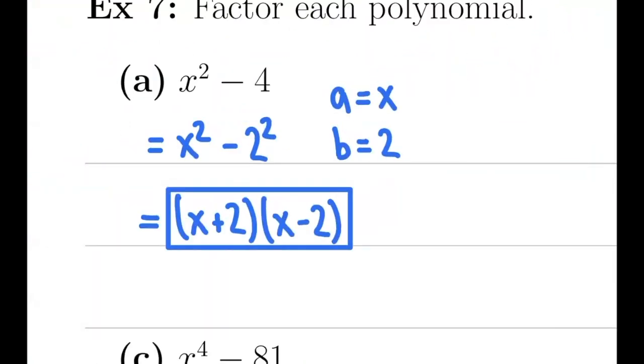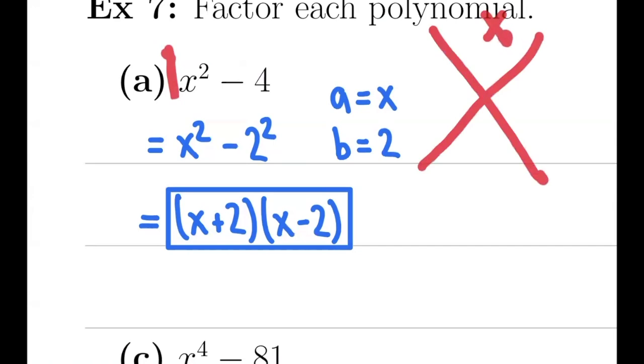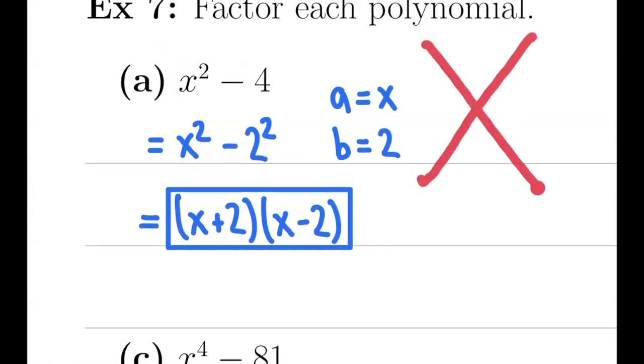So very important formula. You could, like I said, it's 1x squared, so I could have just done multiplies to c. What's c in this case? Is it 4? Negative 4? Yeah, negative 4. And then adds to b, it's just 0x in the middle, so it adds to 0.